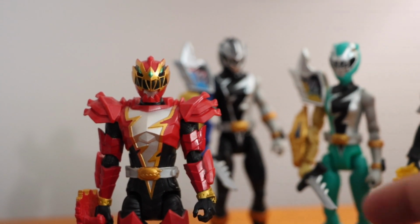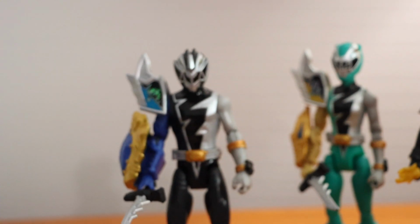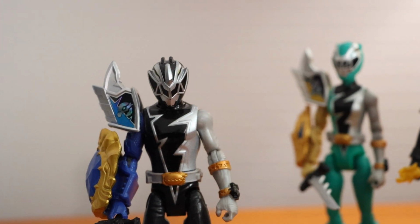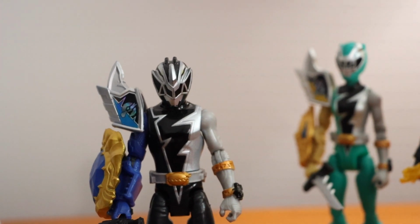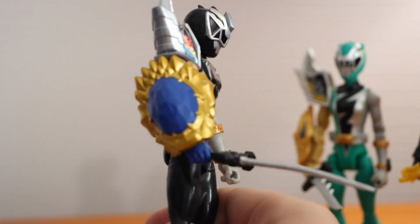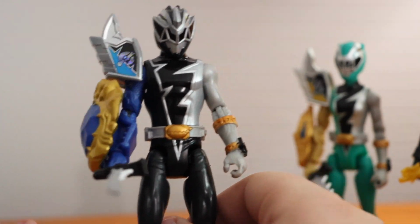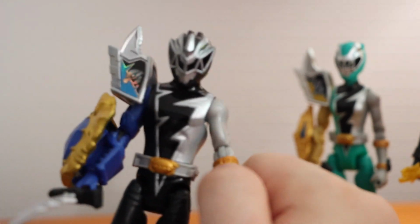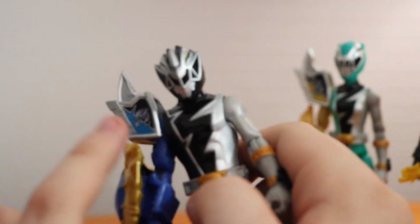Now let's take a look at the Black Ranger, who I will bring closer. Okay, so now this is the Black Ranger with shield sleeve. So pretty much what we have for this Ranger is a new arm, as you guys can see. He's got one of the power-up arms. His sword is a little bent. But with this figure, it's literally the same as the original Black Ranger, except for this arm.